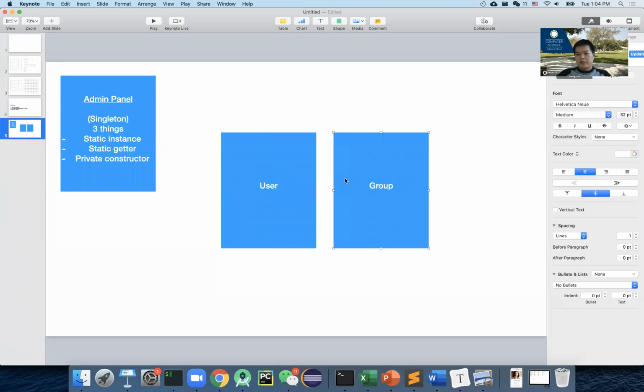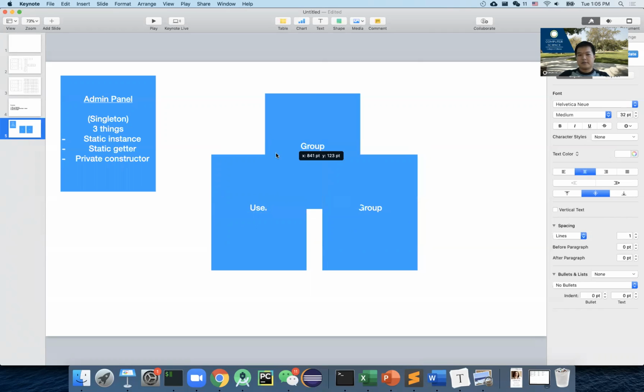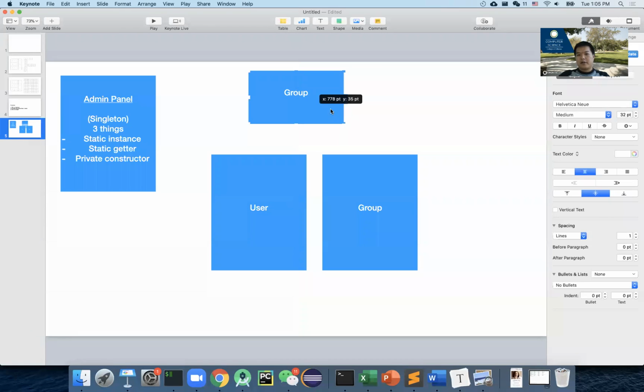So we talk about the composite pattern. We will be looking for whether you have a hierarchy for this. There will be a hierarchy, and we need to find a good name for it. What would be a good name to describe user and group?